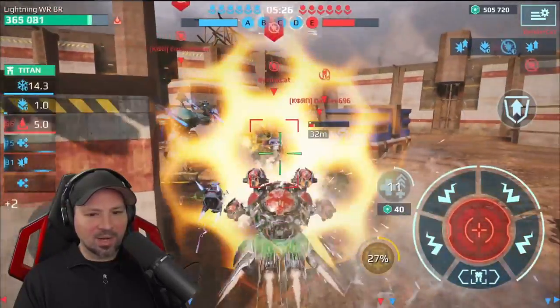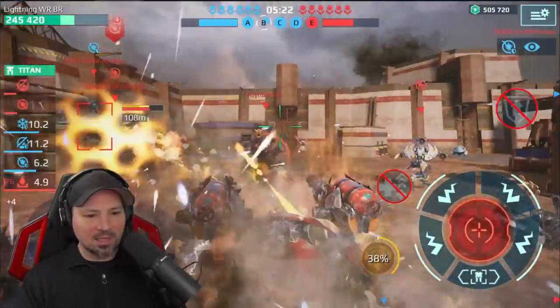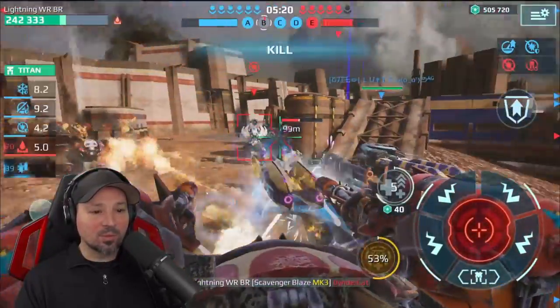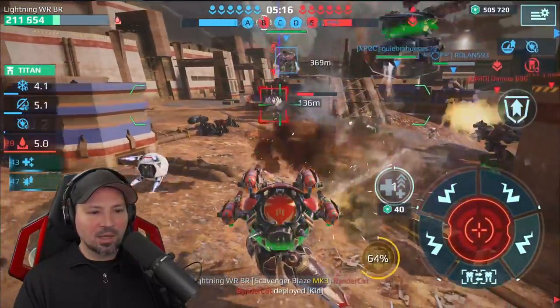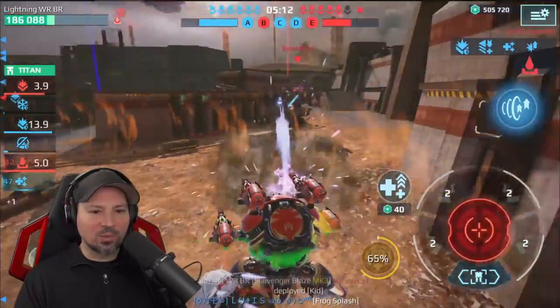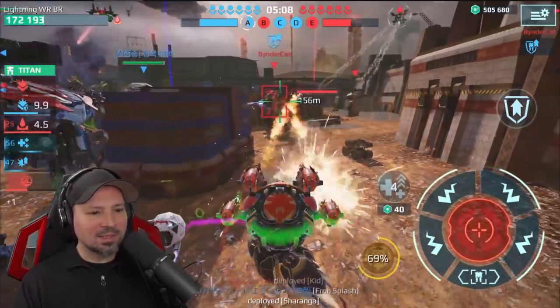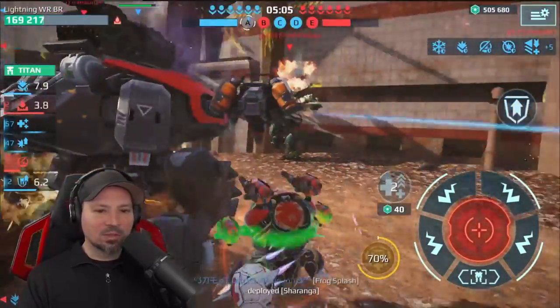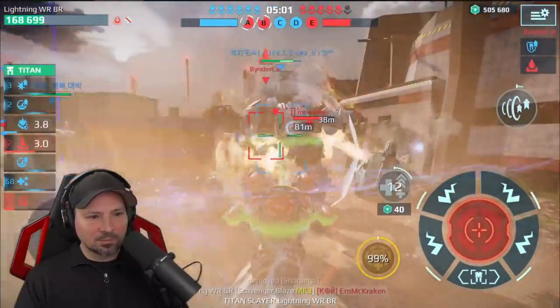They got a Titan back here. Oh, goodness gracious, how in the heck did he heal? Oh, wait, that's the different robot. We got a Loki. We got this guy. I want that Loki. Nope. He saw I was about to target him, so he went into his ability. There's a Kid Titan. Look how tanky this thing is, guys. Plus, we're suppressing everybody. Titan Slayer.